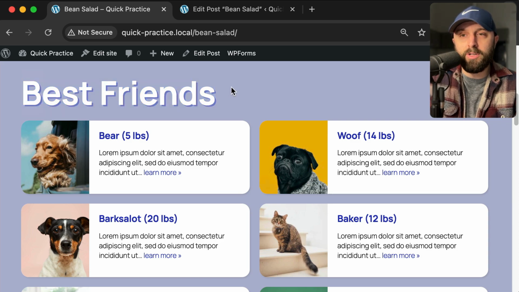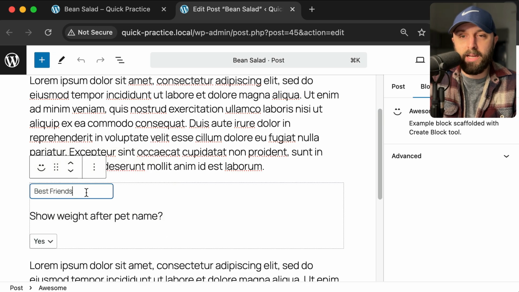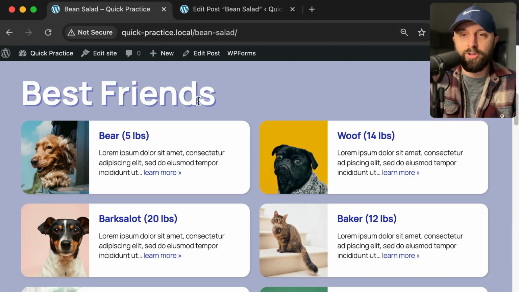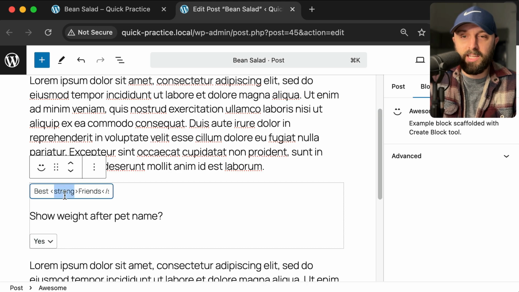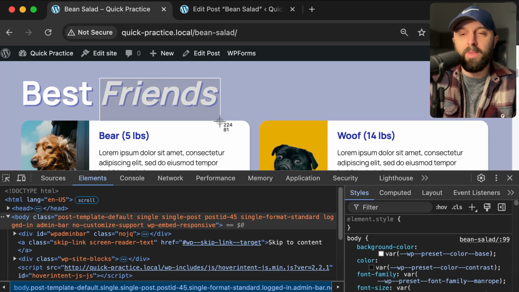Now, just a quick note, if you're letting the admin or whoever's controlling this editor type that in, you're probably going to assume that they're not going to type in a malicious value. But what if they did? Like, what if they typed in an HTML tag around a word, and then you save that and refresh? Well, maybe a strong tag wasn't the best example because it's already bold. But like, what if I use an EM tag to make it italic? There you go.